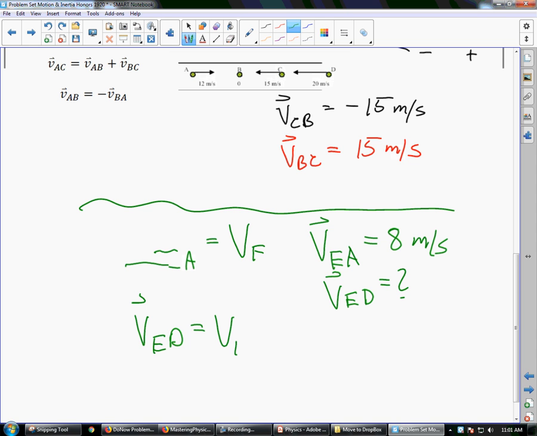That would be the velocity of E to something plus the velocity of that same thing to D. Remember, the two B's have to be the same. So I know E to A, so I need to find A to D. Right? Well, let's see. I know A to B, but I don't know A to D. Oh, but I know A to B, and I know I can find out B to D. Right? Yeah, I can.